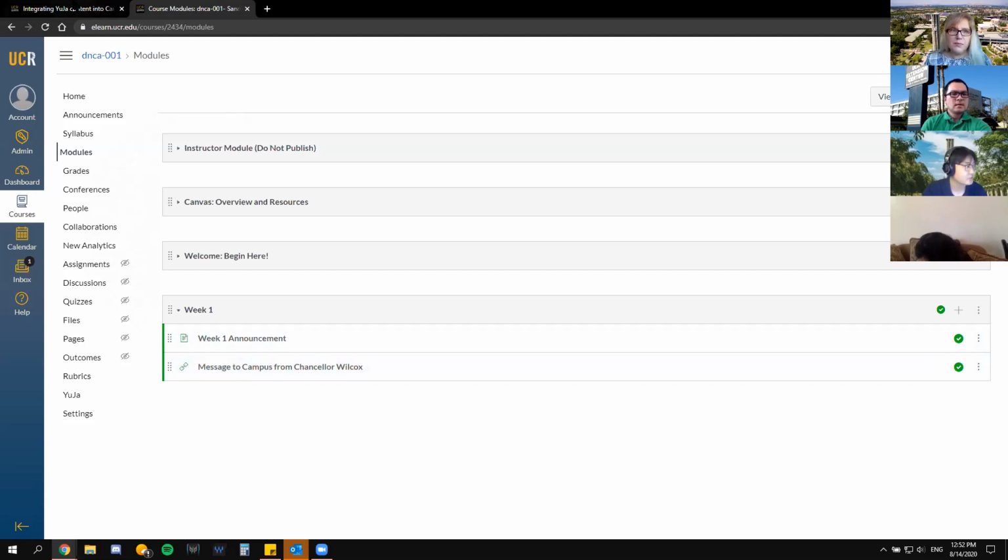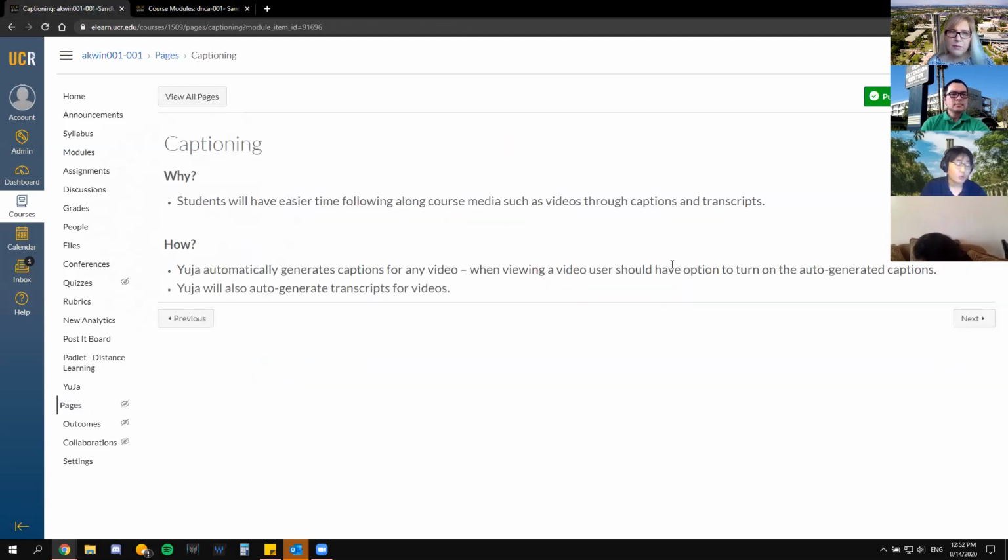Now going over to the next topic. One of the coolest features of Yuja is that there's auto captioning. So whenever you upload a video, Yuja will scan the audio of that video, and then if there is some form of English language, there's going to be captions for it. And the cool thing is, it's a feature that you just enable. There's nothing on your part that you have to manually do. And this is very useful for students, especially if they want to follow along with pre-recorded lectures. So now I'll just demonstrate how you enable that feature.